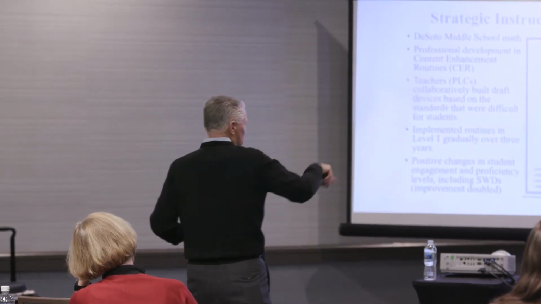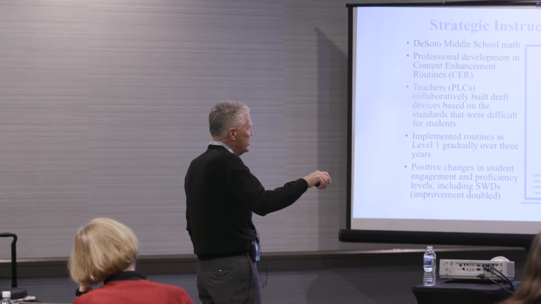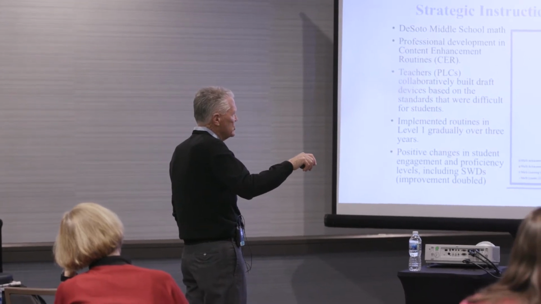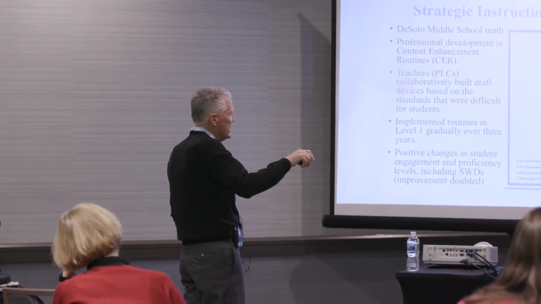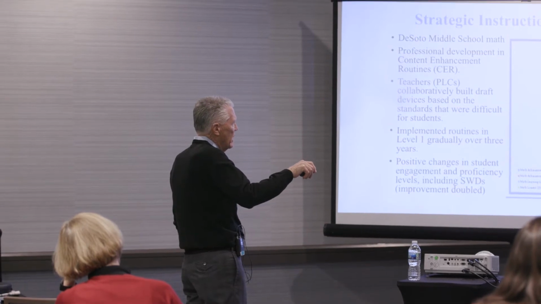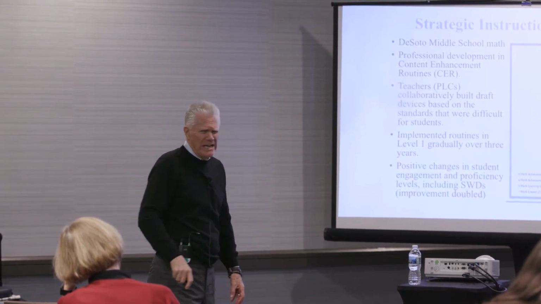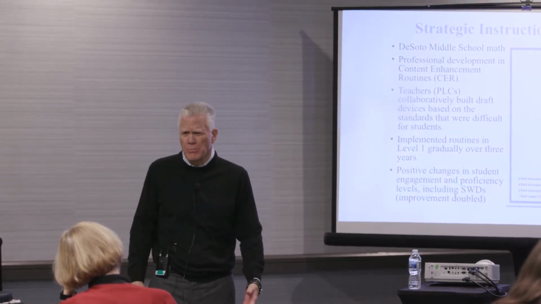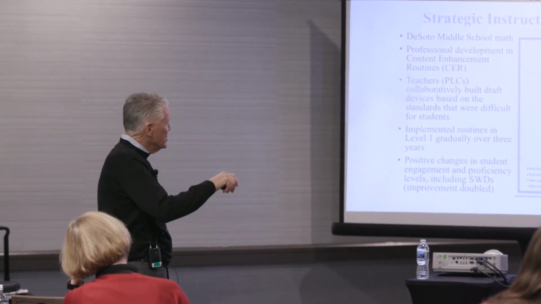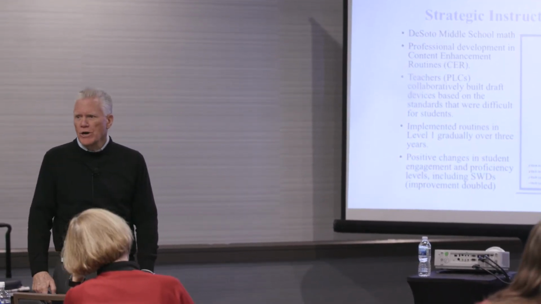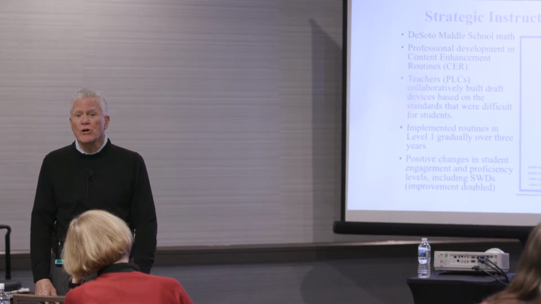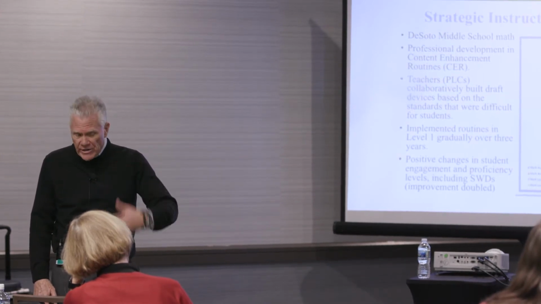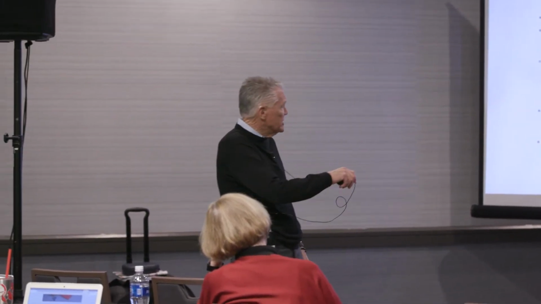This happens to be one of our middle schools in Florida. Blue is all kids. Orange is kids with disabilities. Gray is learning gains for everybody. Yellow is learning gains for the kids in the bottom 25th percentile. Kids with disabilities more than doubled their rate of progress in the first year alone. They did it in a year. By the end of the second year, they had more than doubled their rate of progress.